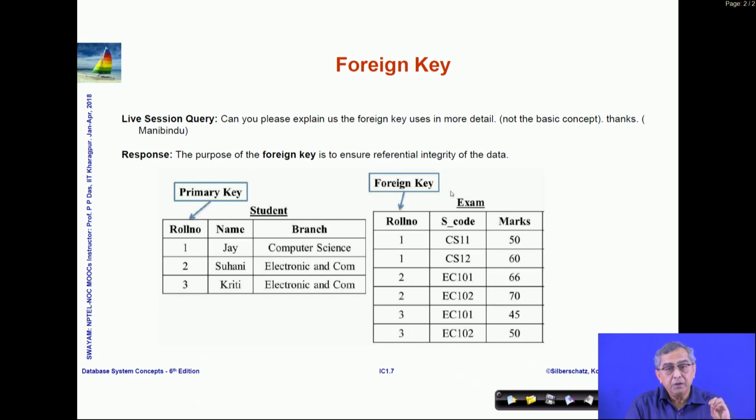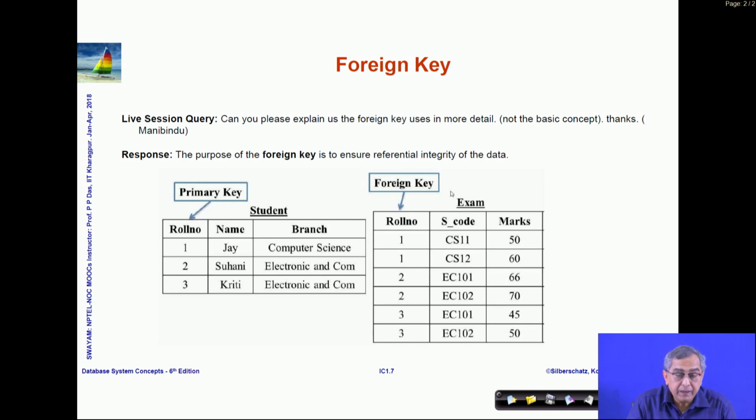So, you have separated them. Students' personal information like name, branch, etc. is in one table. Examination performance related information is in another table, but when I have these, I need these to be linked. For example, when I finally print the result score sheet for the student, it is not enough to just say what is the code for the student, or the code for the subject, and the score given or the roll number. I would also need the name of the student. So, I will need to relate these two, and this relation is done through the use of keys.